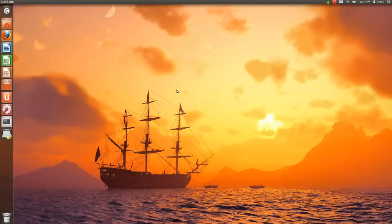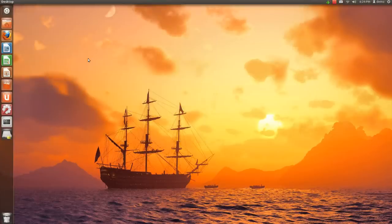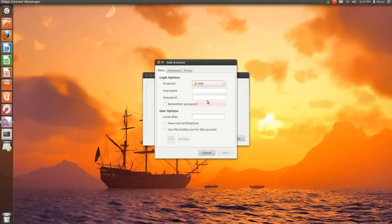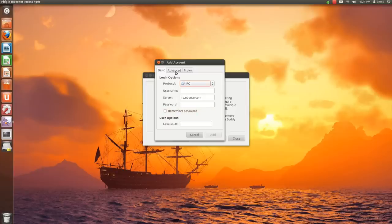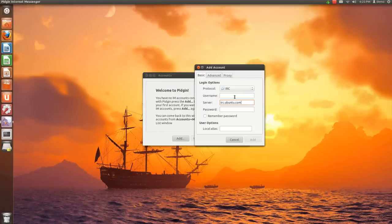A program you should definitely take a close look at is Pidgin. It's a general purpose instant messenger manager. You can add various accounts from various types of instant messaging protocols, like IRC. With IRC, you can, let's just add an example, or no, let's just cancel it.